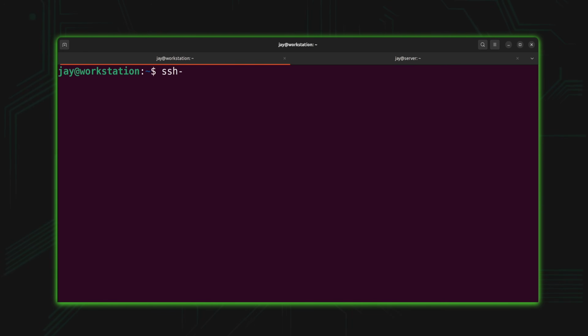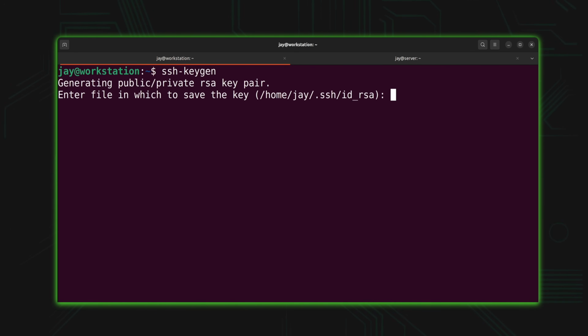Anyway, what I'll do is run the ssh-keygen command, and I'm just going to accept all of the defaults. I'll press enter. And what this is going to do is create a new SSH key. And the default path is the one that you see right here. Inside your home directory, underneath the .ssh directory, it wants to create your SSH key as id_rsa.